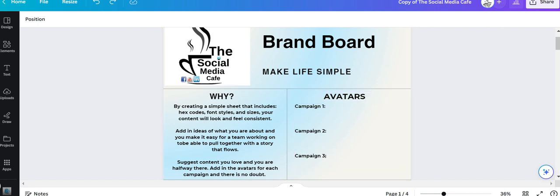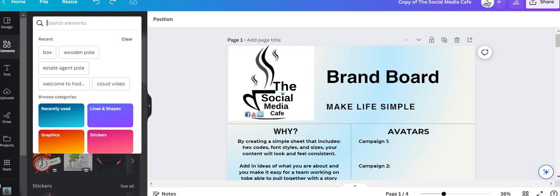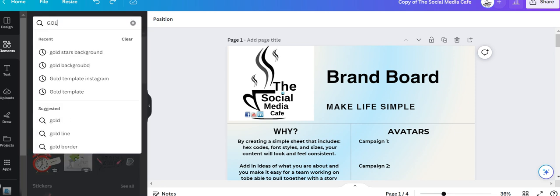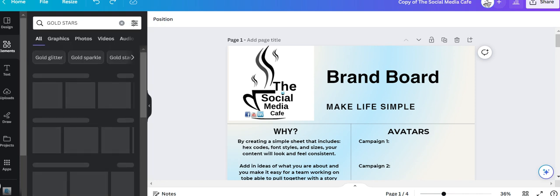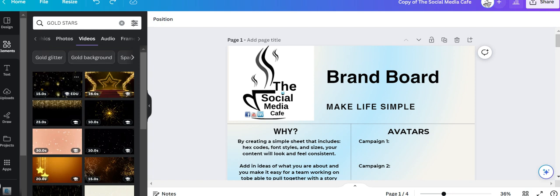I can also add video, I can add picture, I can bring it to life, and I can send things backwards and forwards. So if I've got layers in my document, then I can just add things. So if we go over to elements, and I decide that I would like, for example, gold stars, but I want them as a video. So let's just see what we've got. Well, that one's a bit fast. That one's raining gold stars. And that one's quite twinkly. Let's just pick this one here.